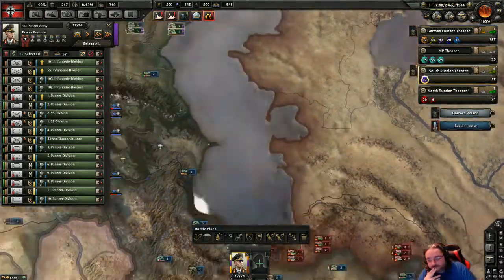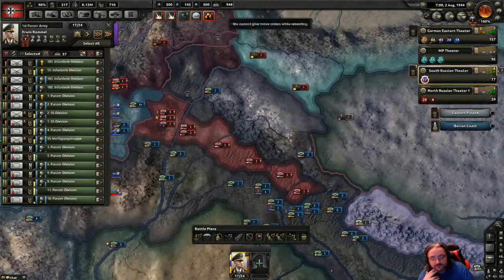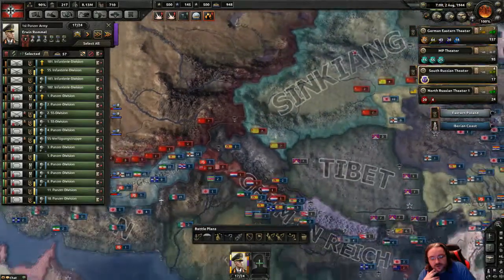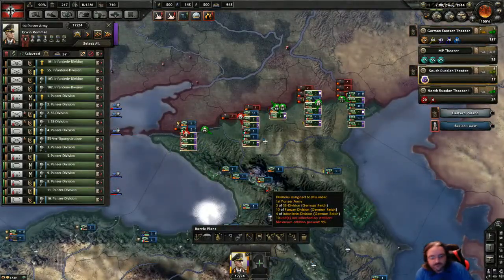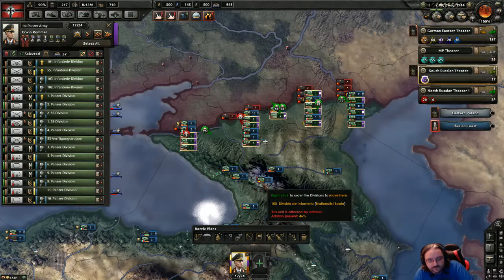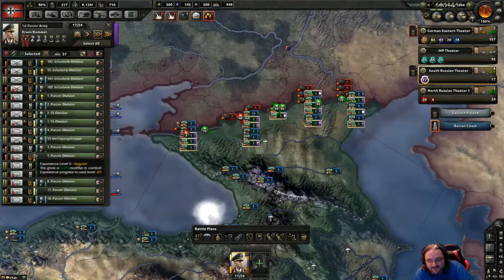Yeah. Because where he's at currently, he doesn't have enough forces to garrison the whole border. And we're going to pull back there, and hopefully that'll give us a little bit of a respite for his troops to get some more rifles and all their equipment they're missing. Yeah, they're missing quite a bit.